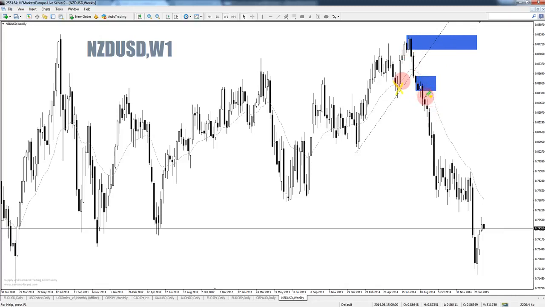Price continues to drop, and this level over here is the one that breaks this area over there. So this is another supply area we have there. This is demand, and it was taken out by this area of supply. This area of demand was taken out by this area of supply, and so on and so forth. And this is what we have right now.